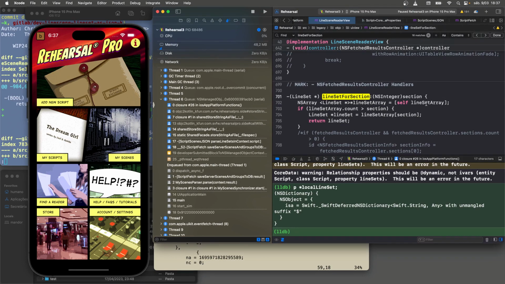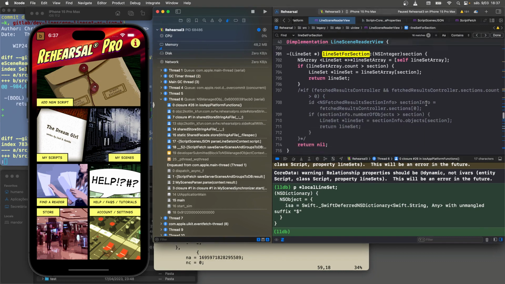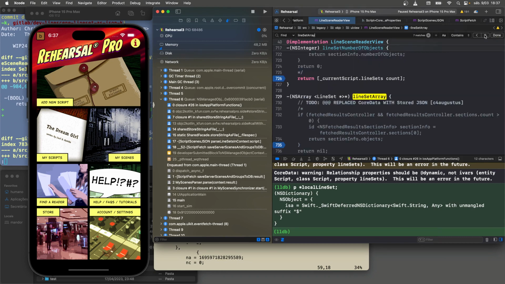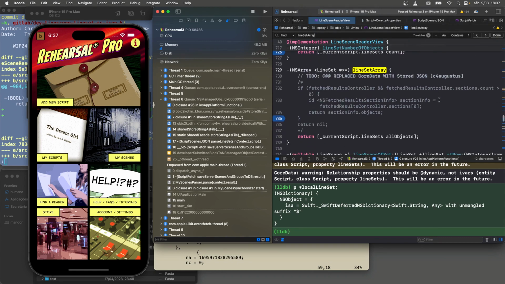There's a line set array for this script. I got rid of the whole section thing. So who's holding on to this guy? Line set array replaced. There it is. Current script, line sets, all objects.